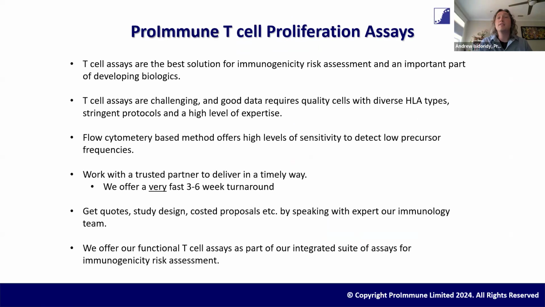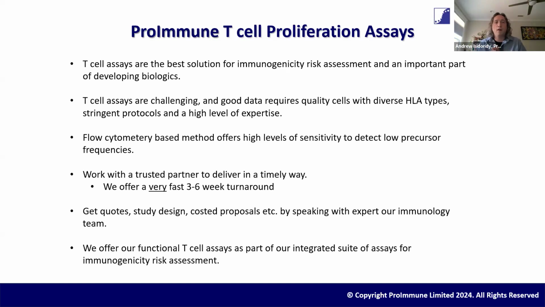So to summarize all this, T-cell assays really are the best solution for immunogenicity risk assessment, and they're quite an important part of developing your biologic pipeline. T-cells can be challenging to set up. In order to get good data out of them, you really have to have high-quality cells, a diverse set of HLA types, and stringent protocols in place to get reproducibility. And we offer a very high level of expertise in all this.